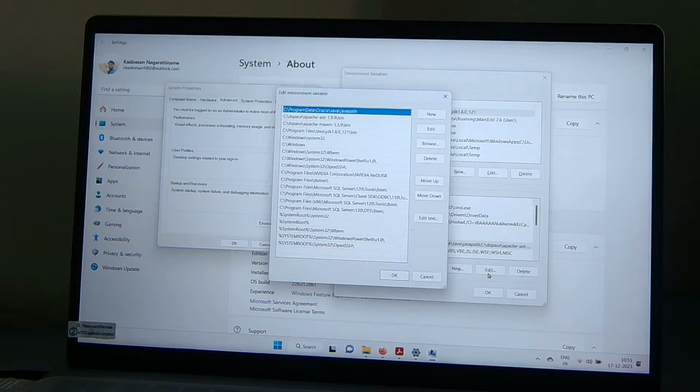So for Windows 7, I will repeat again. Under System Variables, you will be having a folder option called Path. Click Edit and move to the end of the text in variable value. Give a semicolon and copy the Java path and paste it. Meanwhile, again semicolon, copy the Apache Ant and paste. And give another semicolon for Apache Maven.